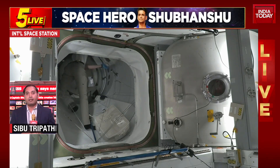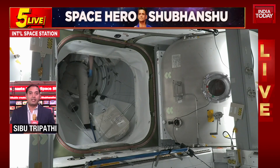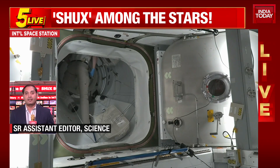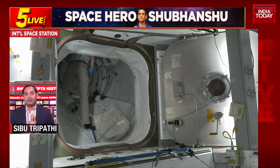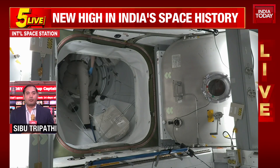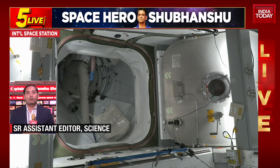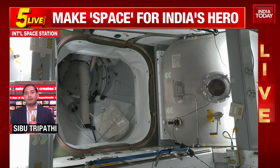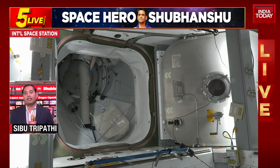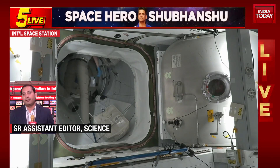The astronauts are from multiple countries and multiple organizations — we have astronauts from NASA, from the Japanese space agency, from the Russian space agency Roscosmos, and now with the four others coming, we have astronauts from the Indian Space Research Organisation ISRO, and astronauts from Hungary and Poland who represent the European Space Agency. To establish coordination and smooth communication with all these organizations, the big loop is used — it is a communication network between the International Space Station, NASA mission control, and the SpaceX mission control.